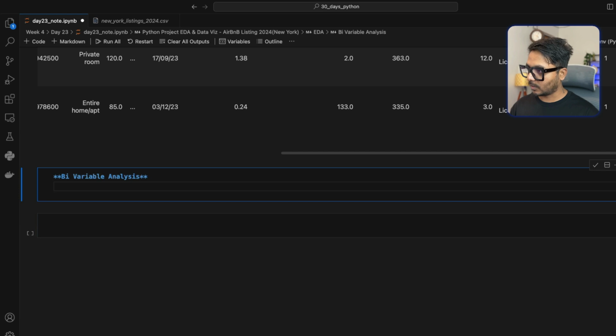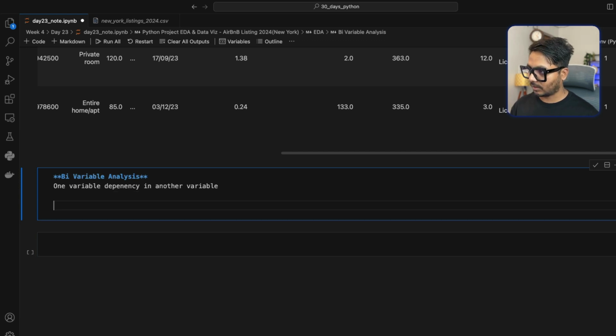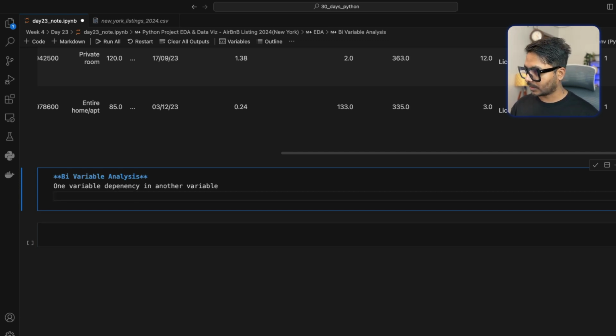We will analyze one column's relationship with another column, how one column is dependent on another column. In simple terms, we can say how one column affects another column. Okay, that is fine.